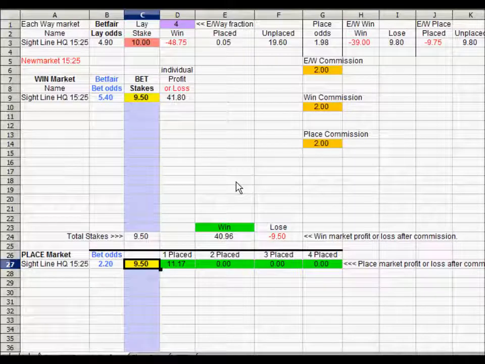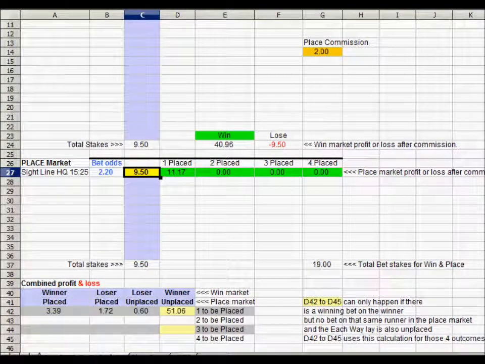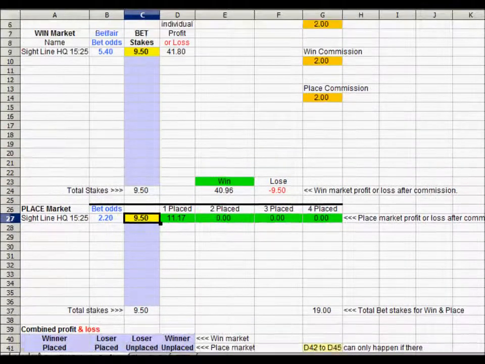Right, I apologise for the whole of the sheet not being on the screen. I'm using OpenOffice here instead of Excel, and I've got my screen set to 90% already. If I set it much smaller, you won't be able to see what's going on. You won't be able to read the numbers. So the whole sheet doesn't fit on the screen.